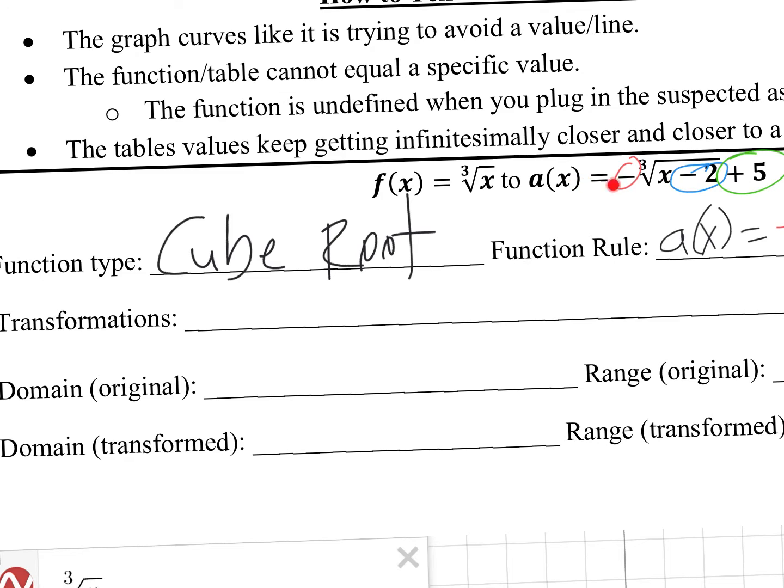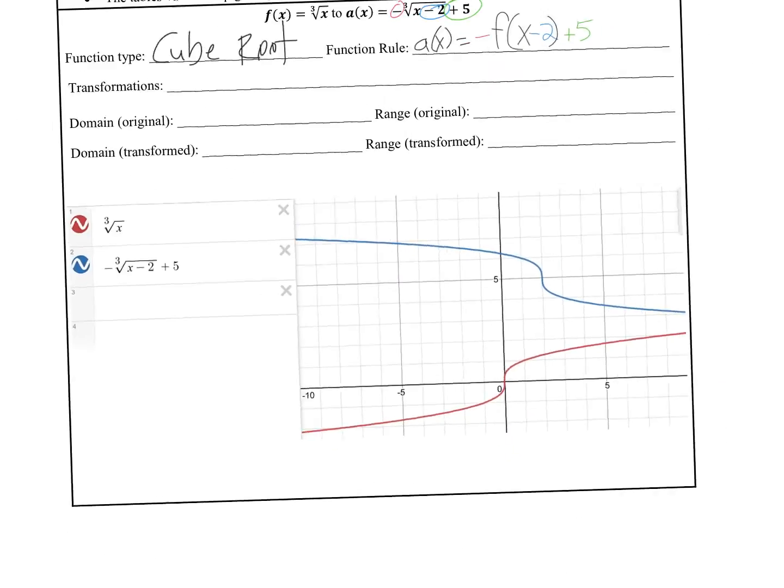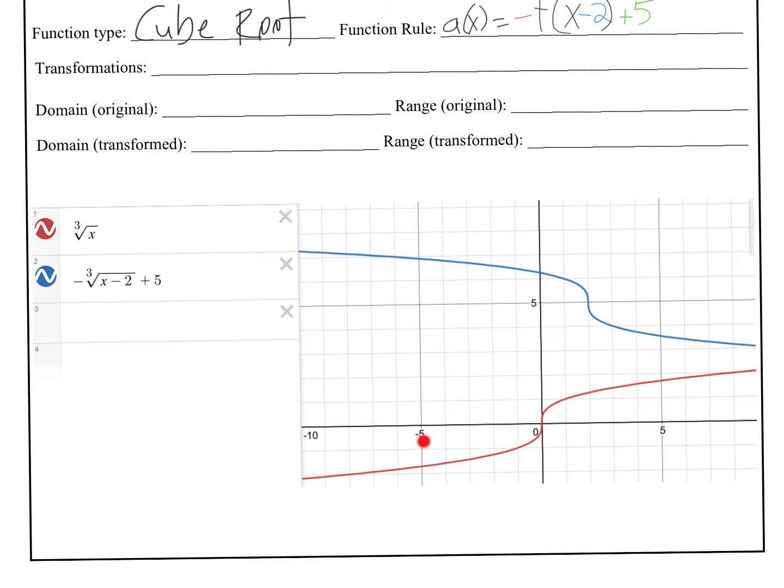Next, we're going to identify the transformations that happened. What happens by putting a negative there, the minus 2 there, and the plus 5. So when in doubt, graph it out. In my earlier videos, I do talk about the definition of what happens when you have a negative. But let's just go ahead and look at the graph right here. In red is my original graph, and in blue is the new one. You can see this has been reflected because it's going the opposite way, and you can see that it moved up and to the right. So if I look at this point right here, it goes through 0, 0.